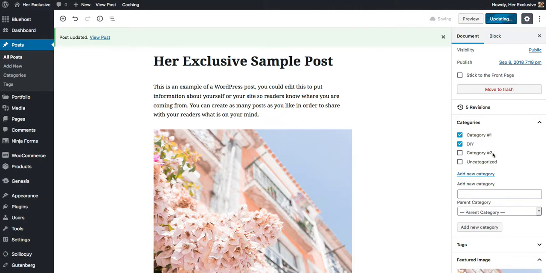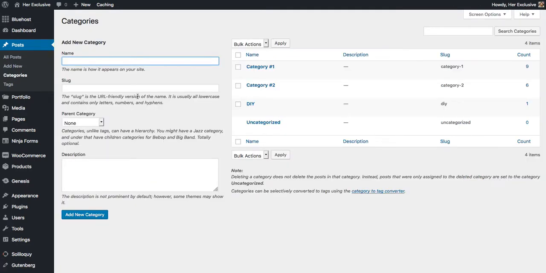So there are two different ways you can create a category. You can either do it within your post editor when you're creating a new post. Or if you already have categories in mind that you want to use on your site, you can click over here where it says categories, and then you can create categories from that link. Right here is where you would just give it a name and then click Add New Category, and they will be added to the right side. So that creates your categories as well. Then when you create a post, you can choose that category within the post editor.